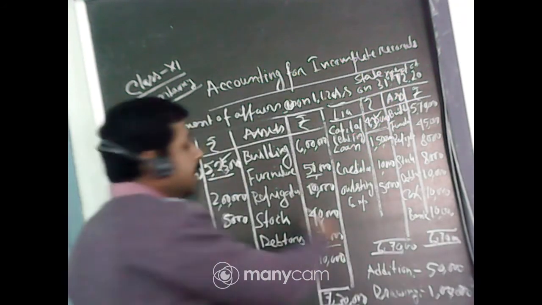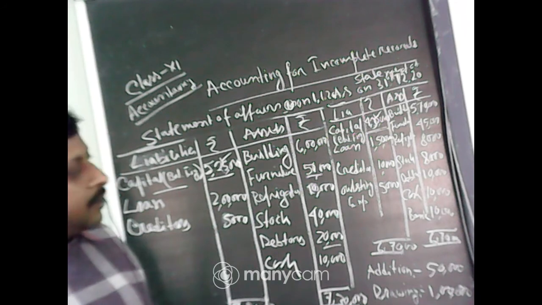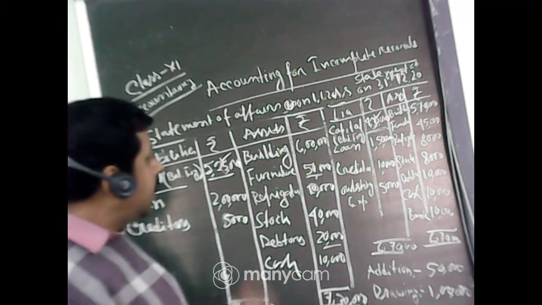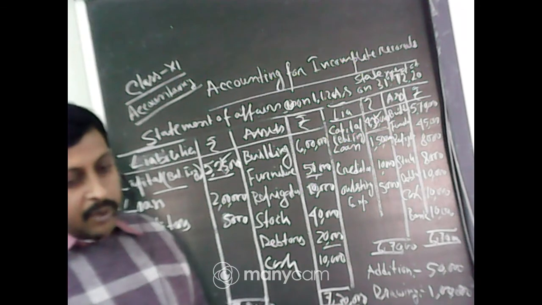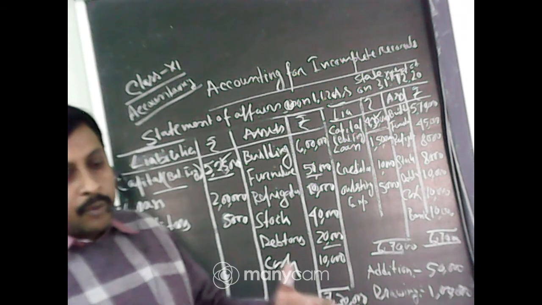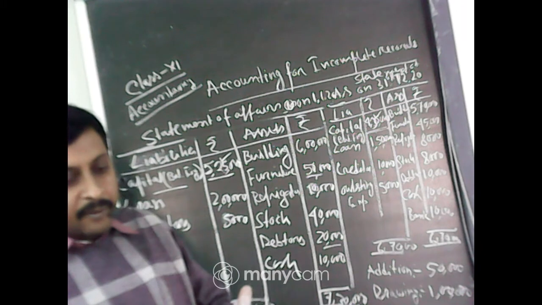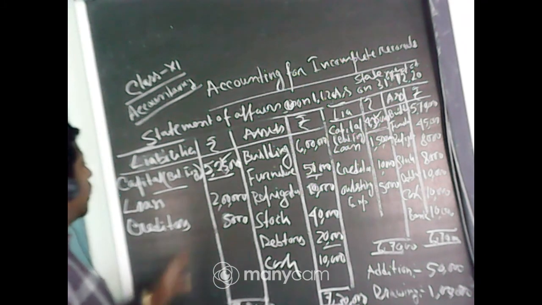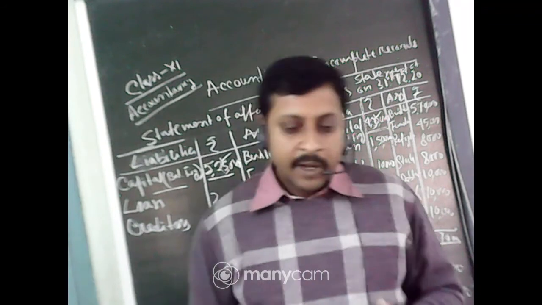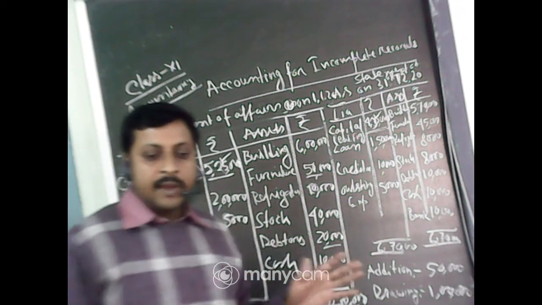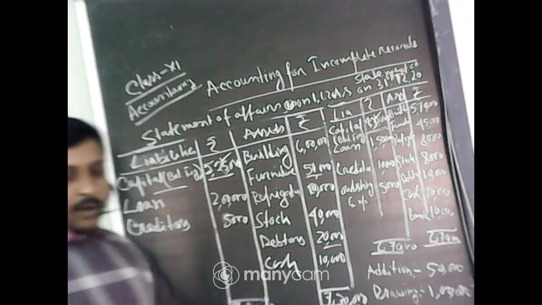Why are we not calling this a balance sheet, though it is the same as a balance sheet? Because here we are not maintaining any ledger account. I build all these things from the information given by the shopkeeper. I am not taking anything from the books. They are not maintaining any records. He is maintaining one diary, and there is also a cash balance which he maintains. So we build this not from any ledger, not from any trial balance, not from any trading and profit and loss account. There is no trial balance, there is no ledger account, so we will call that a statement of affairs. Not a balance sheet.